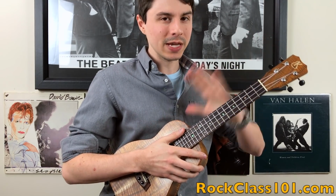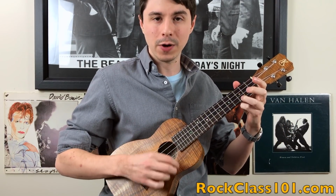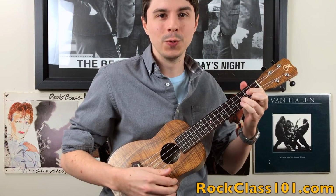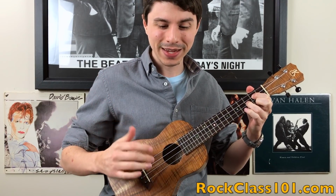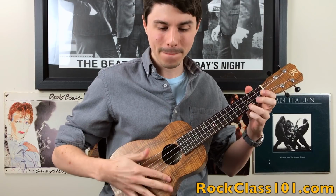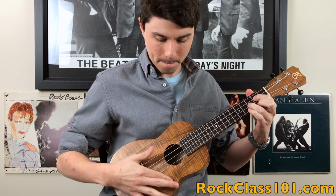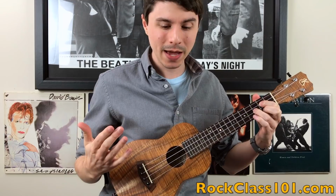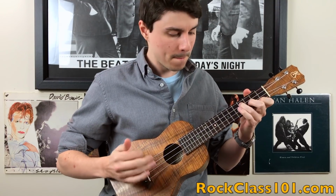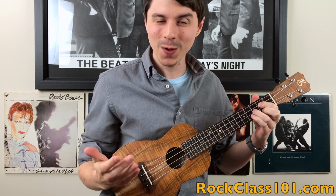So the form for this little demo tune: we had strumming for 4 bars. So we have 1, 2, and 3, and 4, and 1, 2, and 3, and 4, and 1, 2, 3, and 4, and. So we have that kickoff with the taps and the G chord, so bar 4. And then it goes into beat 1. That's going to cycle through 2 times before you get to beat 2. And that's going to cycle through 2 times as well, and then you're back into beat 1.